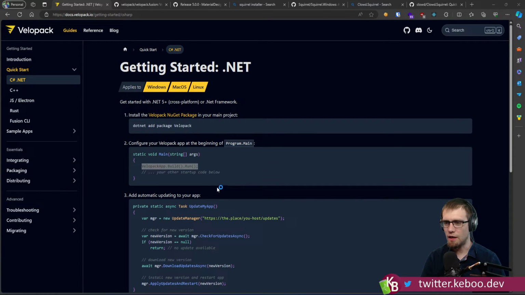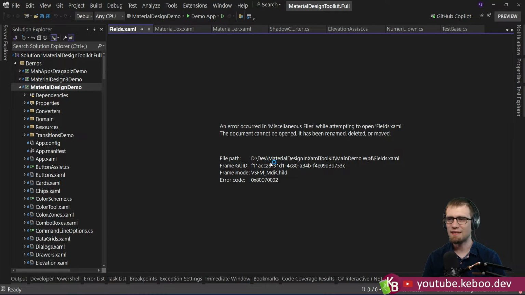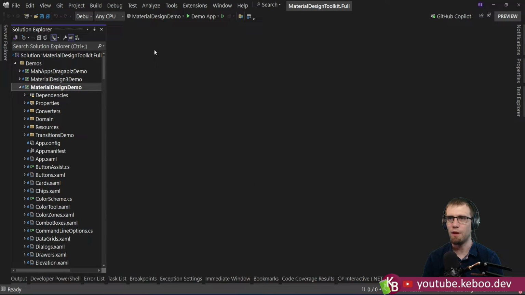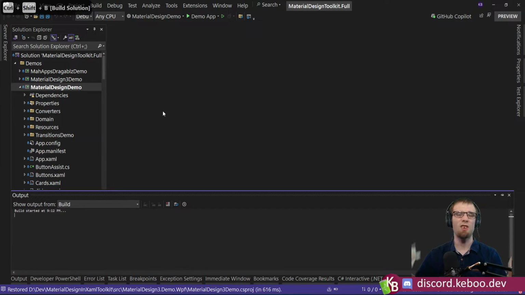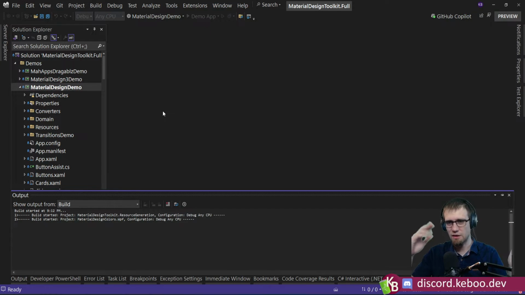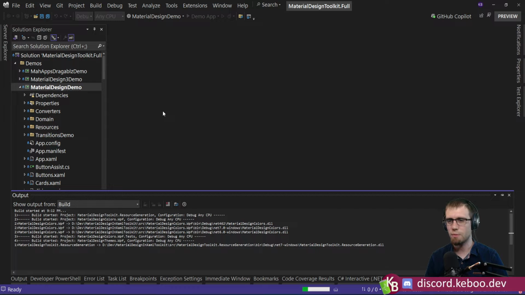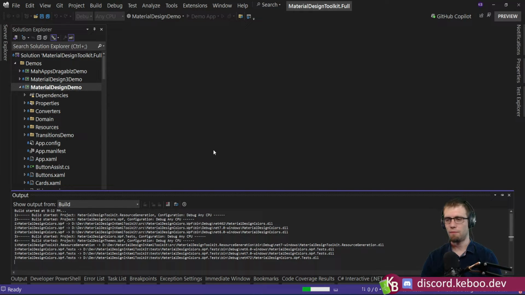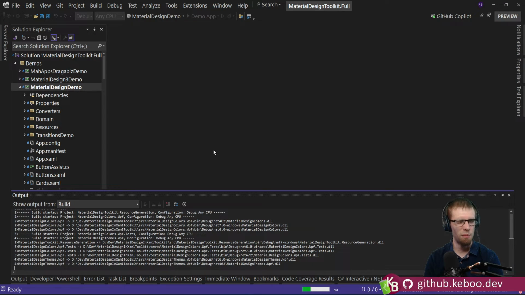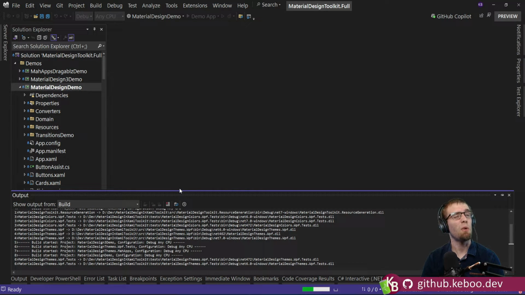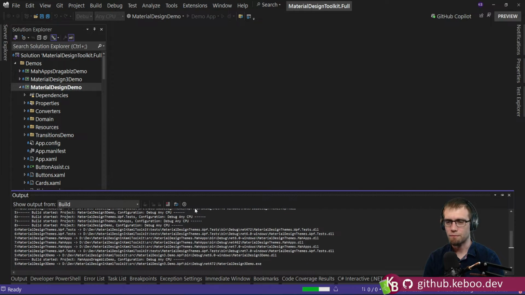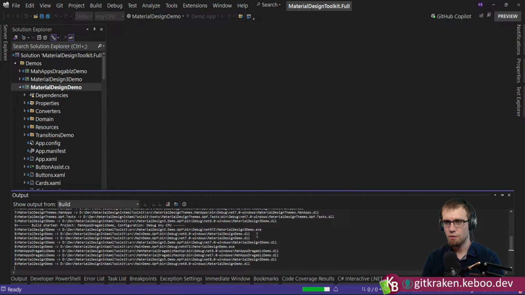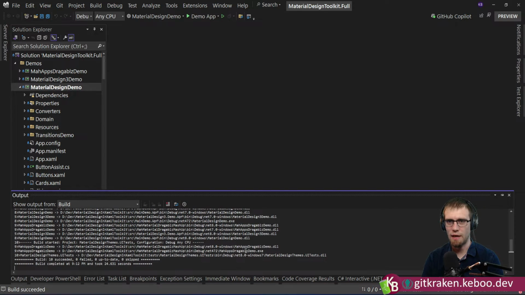Okay, my plan here is we're just going to add Velopack to the demo application inside of Material Design. That's the game plan, because I think that gives us a pretty good example of, if you've got your own application, here's how you might go about doing it. And again, there's different docs for other languages, and if people want to contribute stuff back to the docs, please let me know, because I can't remember if the docs are in a public or private repo. I'll have to look. And the docs have a couple of cool little React components in there.